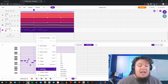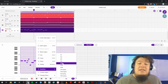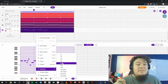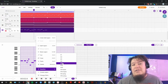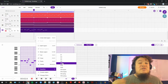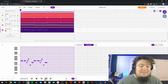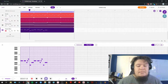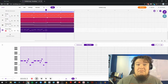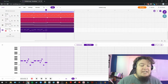I'm going to right click anywhere, find quantize, and select 1/16th, which means I want the computer to find the closest rhythm possible to the 16th note, because about 30% of those notes are on the E's and U's. They're using the 16th notes. If none of that made sense, that's fine. Let's just see if it worked. It worked. Excellent.